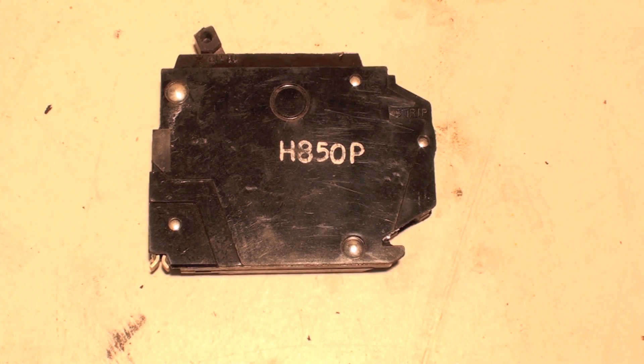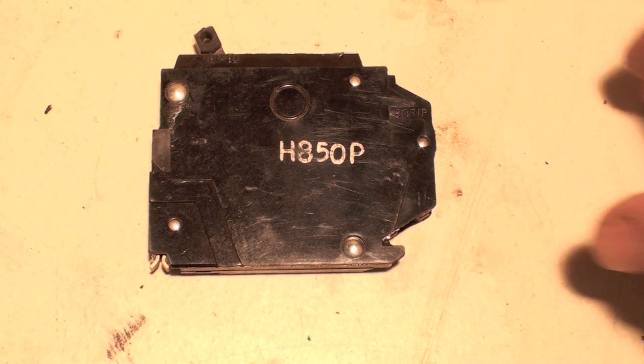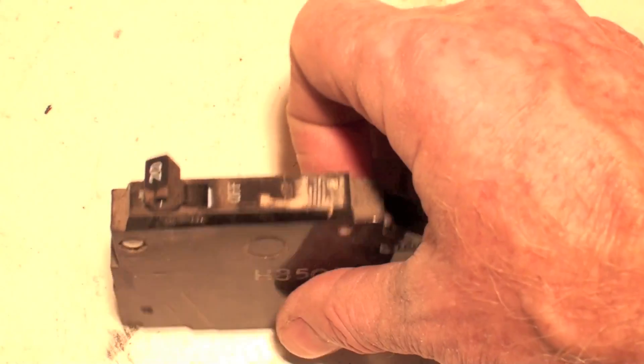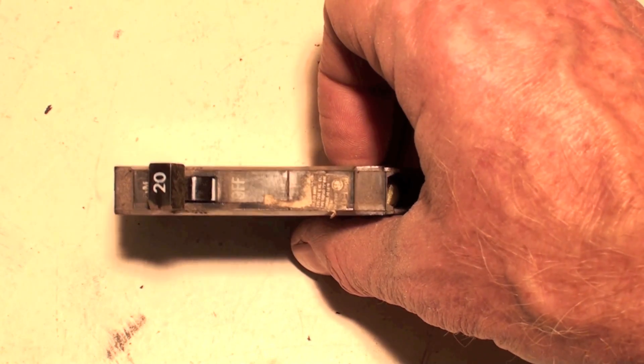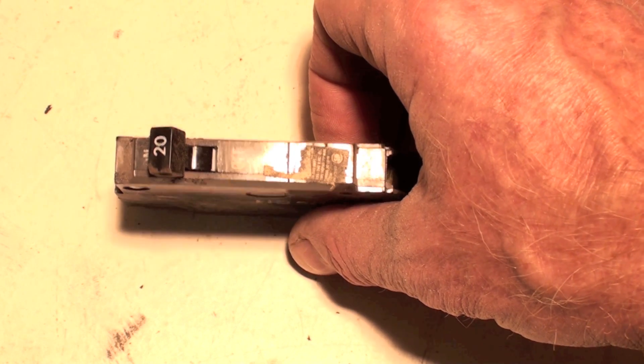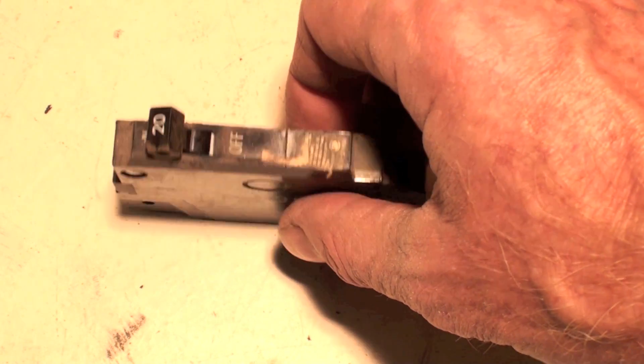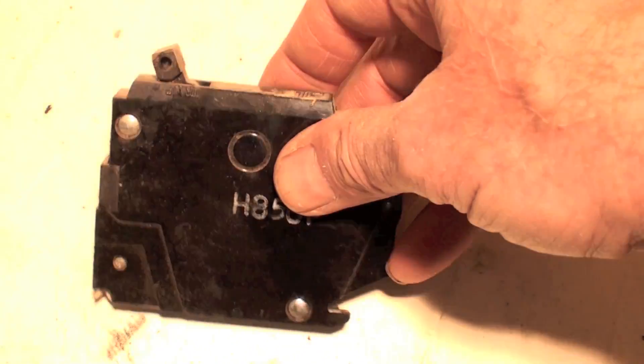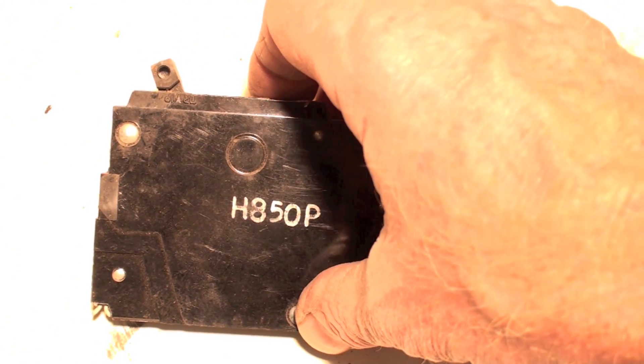Okay, here we're looking at a single pole breaker. This is a half breaker, it's made for fitting in a slot where two could be placed for one. These are kind of the LT pole breakers. This one has kicked off.